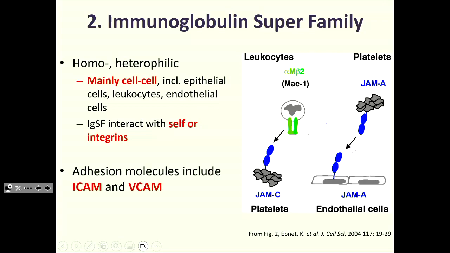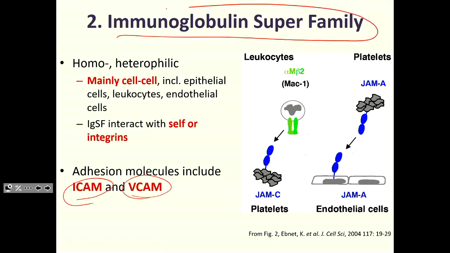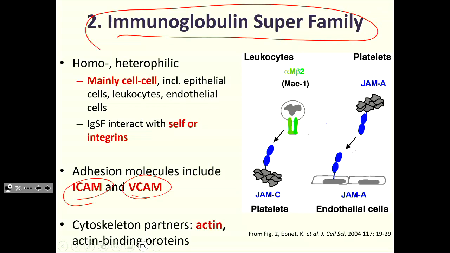The adhesion molecules. So what are these? Immunoglobulin superfamily. It's a big family, lots of members. What are they called? And you're like, please don't give me another protein name, I'm sorry. An example of an immunoglobulin superfamily member is ICAM. Another example is VCAM. There are others such as PCAM, and the names are looking like that. These are the two that you'll probably see very frequently. So these are examples of protein names within that family. Transmembrane proteins. In the cytoskeleton, they're going to bind to actin.